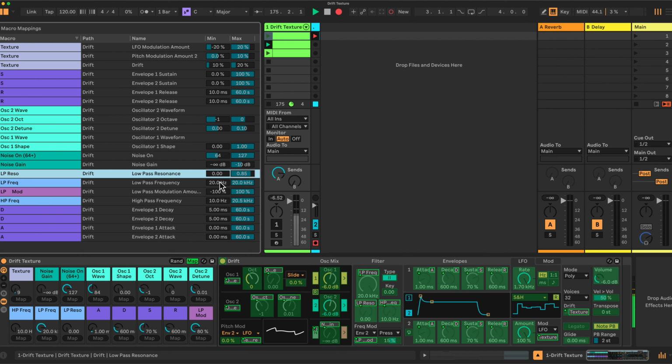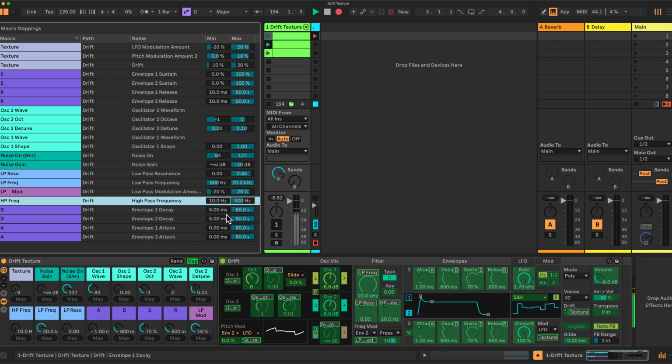The low pass frequency goes down to 600 Hertz, and the low pass modulation amount -20 to plus 20. This is this value here from the envelope. And finally the high pass frequency has a maximum value of 500 Hertz.